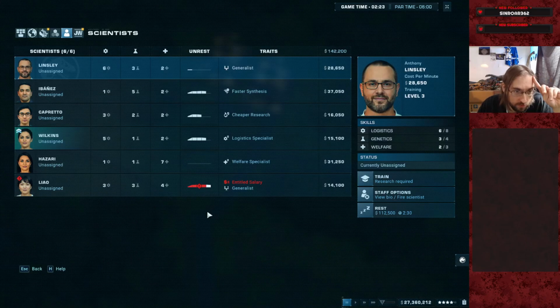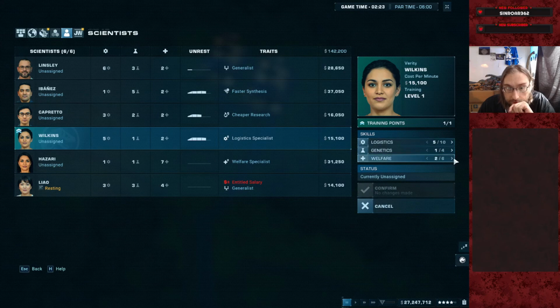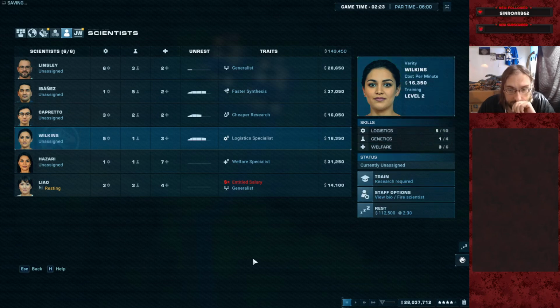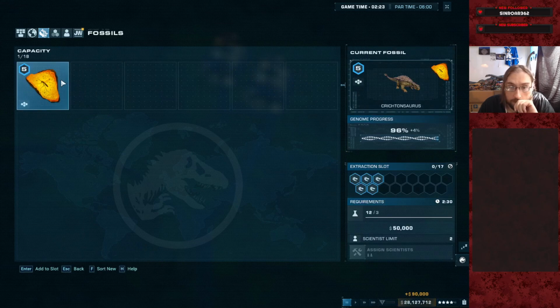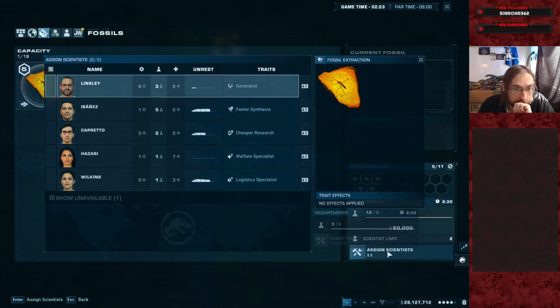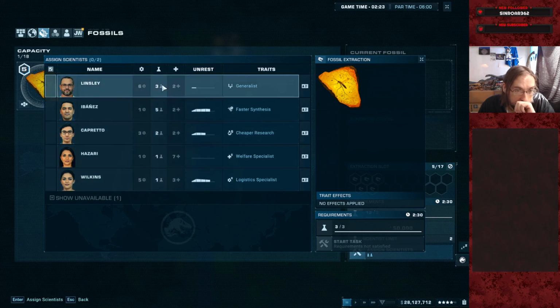Alright, we've got our first tier of scientist training ready to go, and only one person actually can use it apparently, which is surprising. We have a contract for welfare. This is not optimal, but it finishes the contract, and I'm just going to do it. Super pointless, but whatever. There's Crichtonsaurus finished. We'll grab that and send out, yeah, the generalist here.